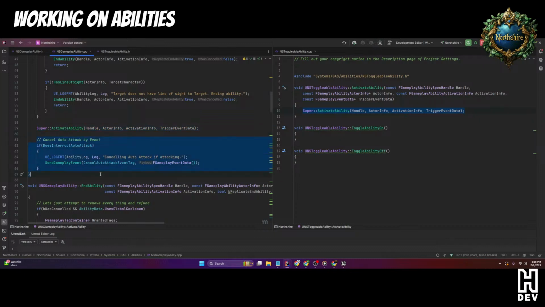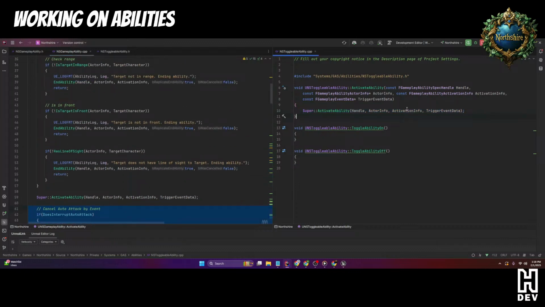I added some logic in here for whether something interrupts an auto attack. The thought behind this was, I can cast a spell, but that doesn't automatically stop my auto attack. So I wanted to explicitly call that out or allow for some spells or abilities to cancel the auto attack action and some to not. I don't know if I actually need that, but for now it's what I have, and I'll just go with it.